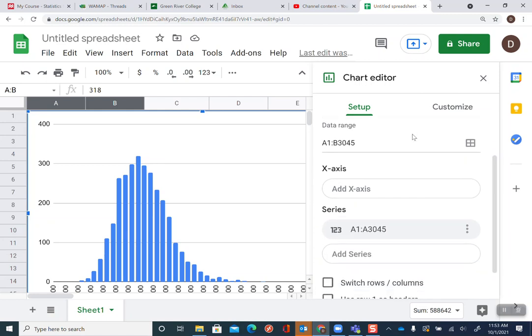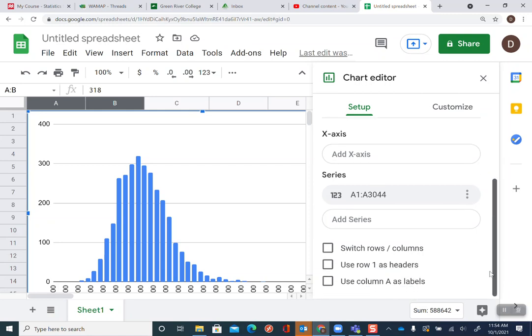Can I switch it to be, let's do to A1344? Those are just the cholesterol levels of everybody, but it's not broken out by age group.